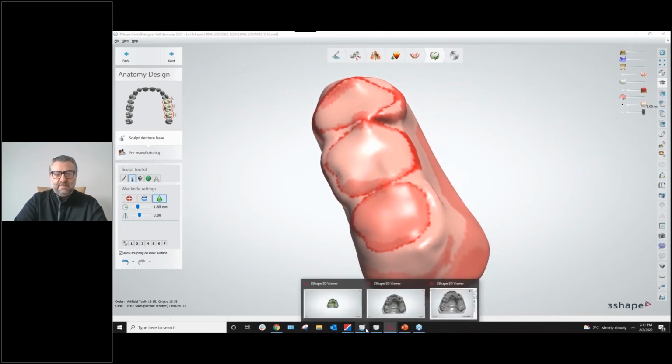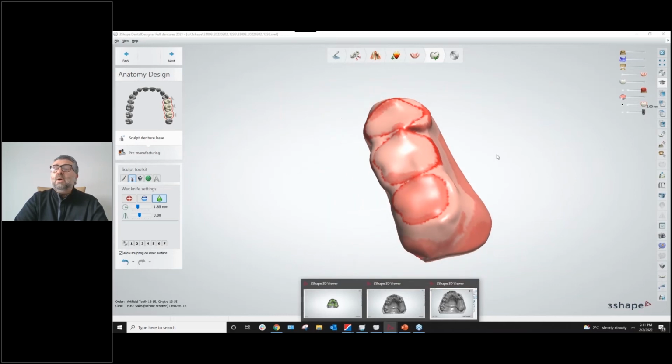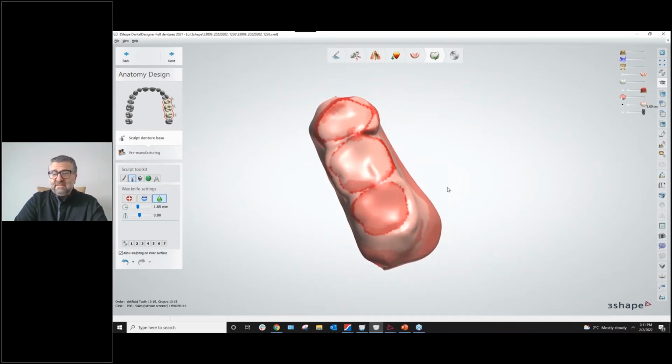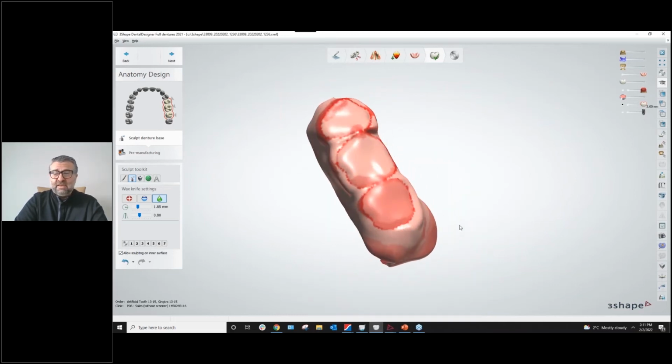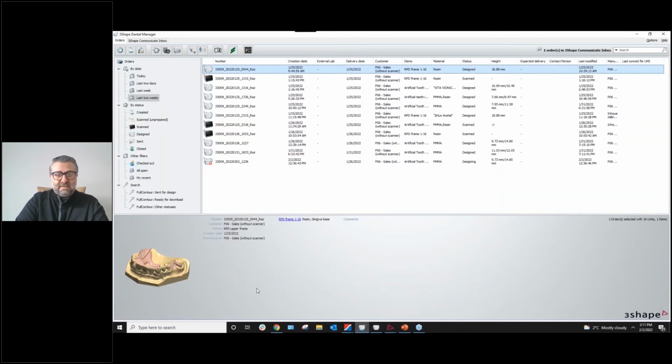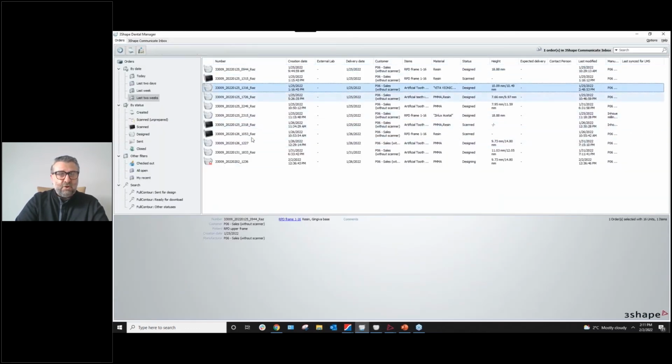So what happens next is when you save the CAD, you will generate the STL, and then from there on, you will go ahead and push it towards the CAM software. For my CAM software specifically, I have used Millbox. Now let's go ahead and see what we have created as far as the actual STLs.